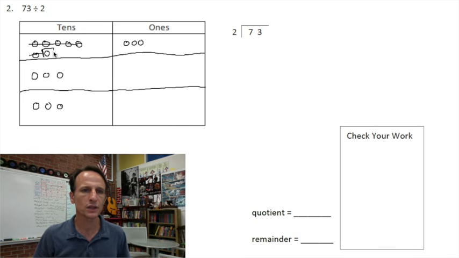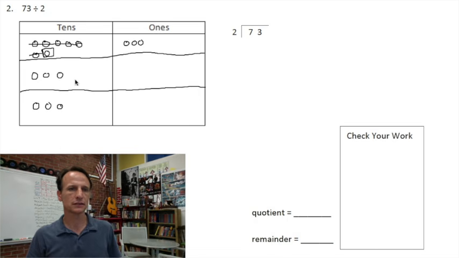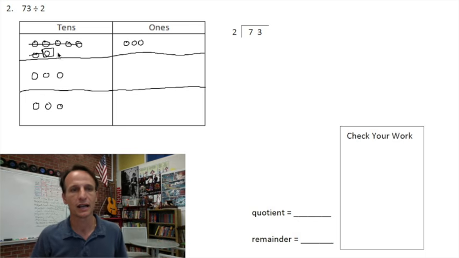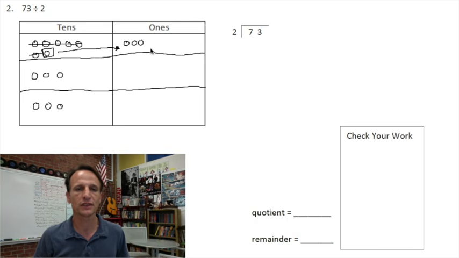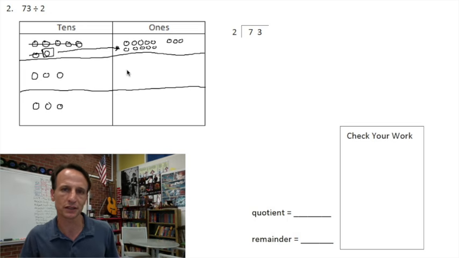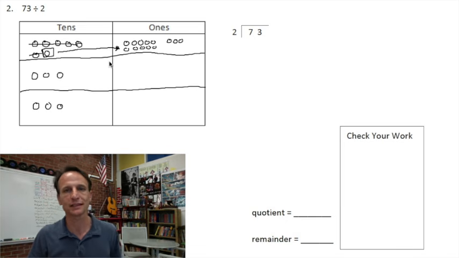But this one here, I can't just give it to one of them and not the other, but there's 10 donuts in that box. So I need to open up that box and put them with these 3 donuts over here. 1, 2, 3, 4, 5, 6, 7, 8, 9, 10. So now there's 13 donuts over here, right? So I took the donuts out of the box. I decomposed them, ungrouped them. And so now I can hand out these 13 donuts to my 2 friends.